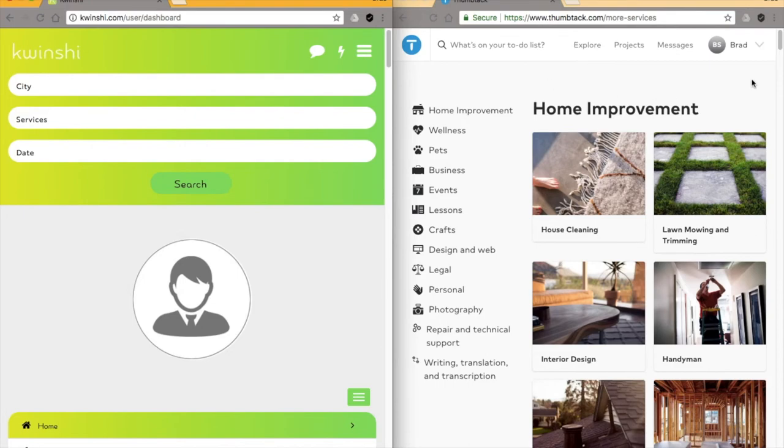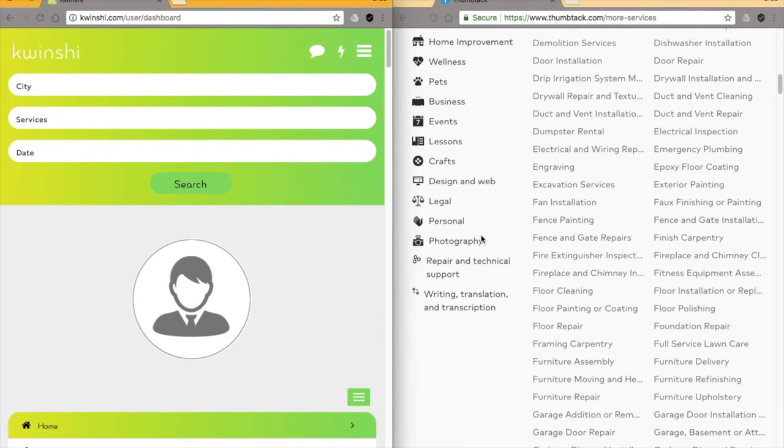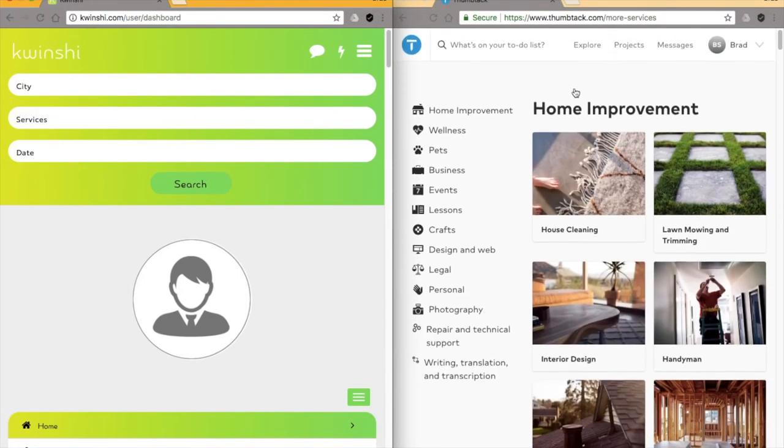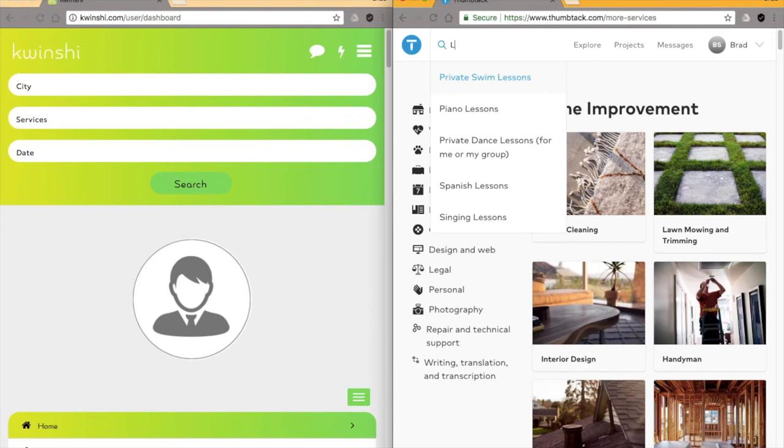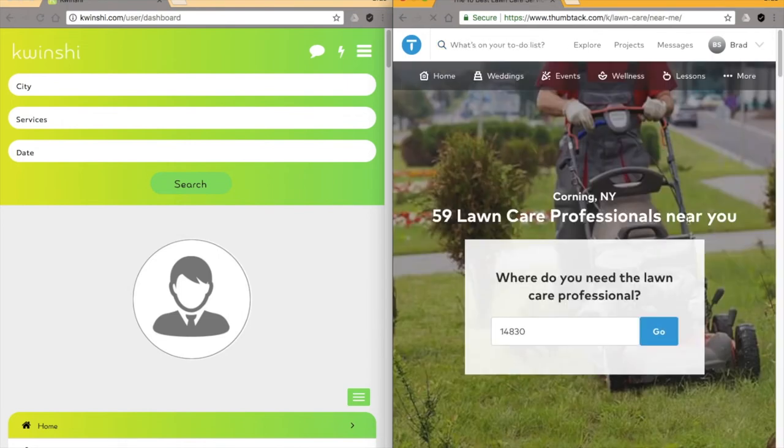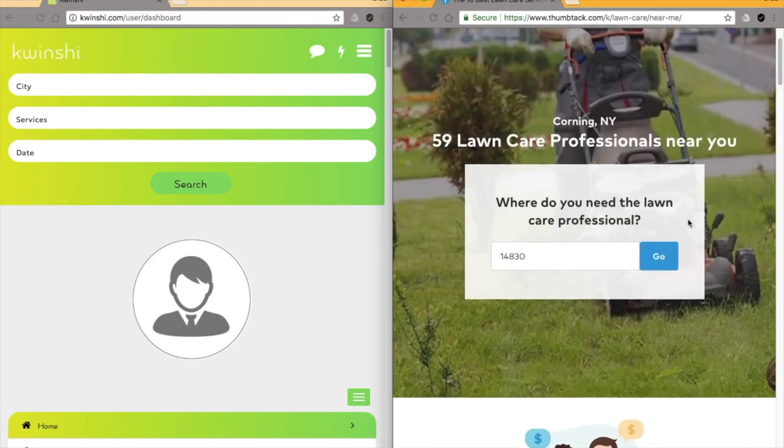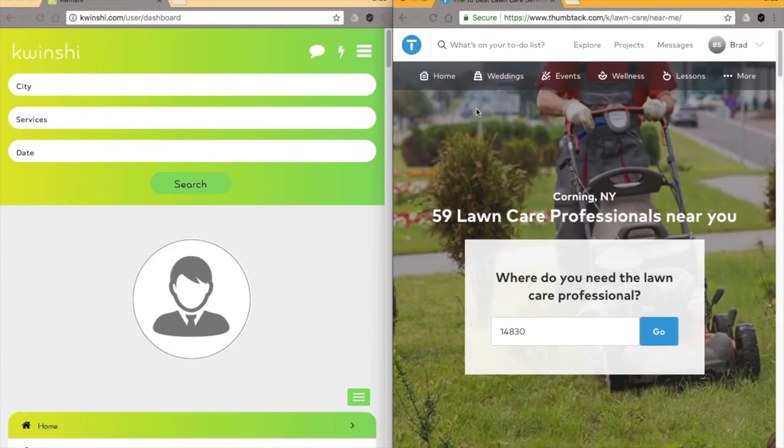I know on Thumbtack, you can be anybody, and you can make a business. There's no verification process, so it's good to know that Kwinshi has a verification process to really keep you in the loop. The other thing is, you can search things. Let's do lawn mowing on Thumbtack here. I just searched it, but then it does the same thing. It brings you back to that page where it has to ask you all these questions. So whether you're in a hurry or not is nothing that they're interested in, because you always will have to answer those questions.